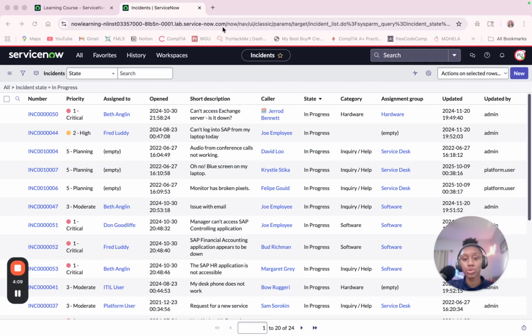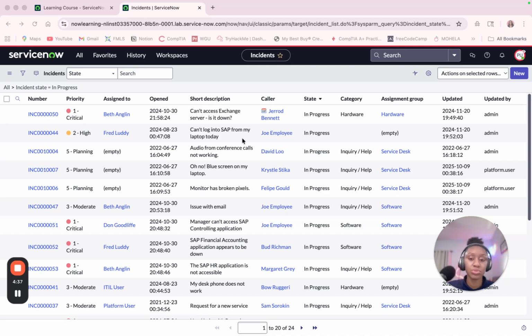I want to let you know why filtering matters. Now, it may seem small, but filtering is a huge part of staying organized in ServiceNow. Knowing how to filter things by priority or different assignment groups or different states, it helps you to remain focused on what matters instead of getting lost with all of the tickets that you have.